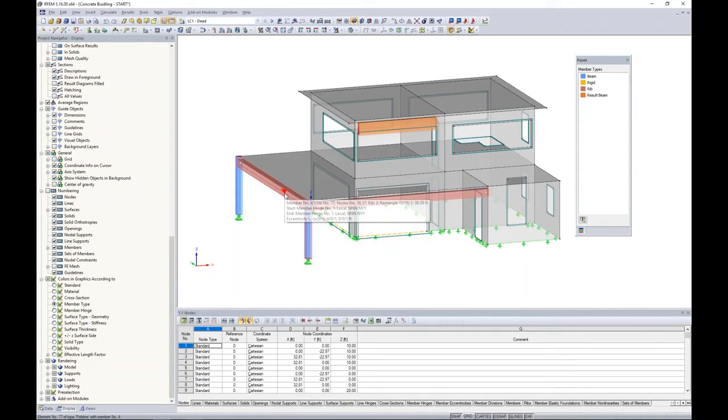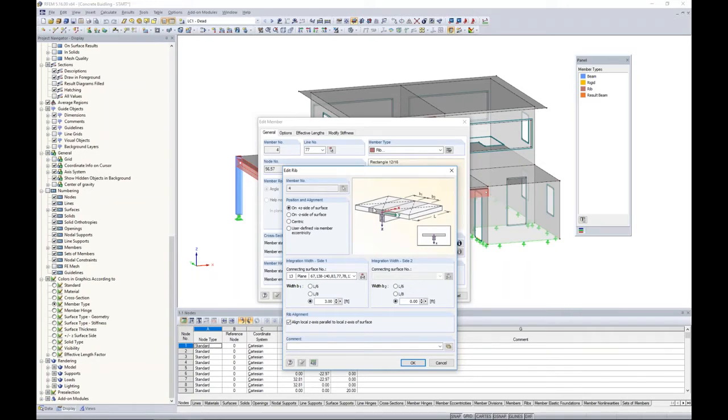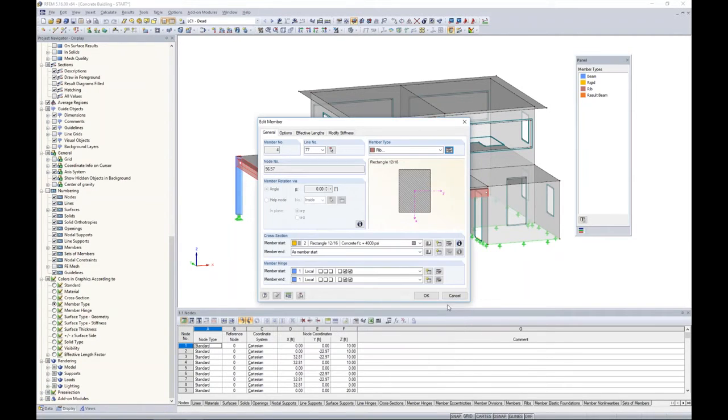Now, in turn, we have these pink colored members, and these refer to rib elements. Well, looking at a rib element, we can see here the member type is set to rib. We can expand the detail settings here, and what a rib allows us to do is to define the effective width on either side of the beam element with the slab modeled adjacent to it. So here we can set the effective width either as L/6, L/8, or we can manually type that in. So for this particular member, you'll notice that I do have a slab on the inside here hidden behind these dialog boxes. So I've set that effective width to 3 feet, just manually typing that in. Now on the other side, we do not have a slab available, so that's why this is set as 0. So rather than being a T-beam, it's more like an L-beam here. But we can fully consider the effective stiffness here for the slab element with the beam, and later on we can even design this rib type member in our RF Concrete members module.